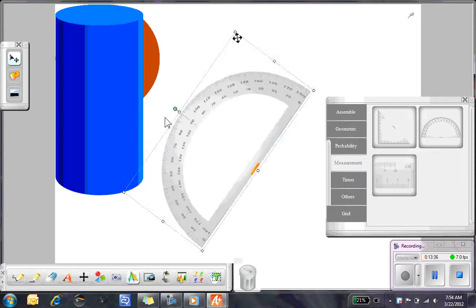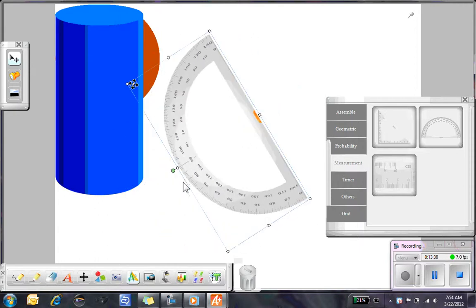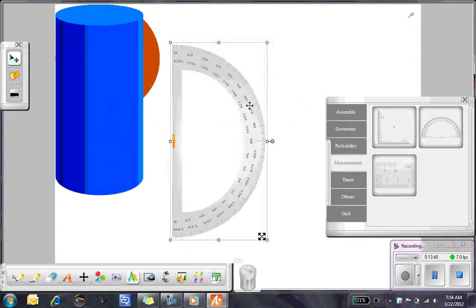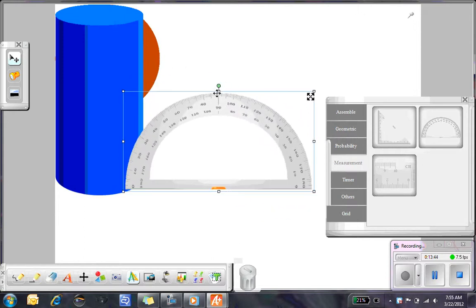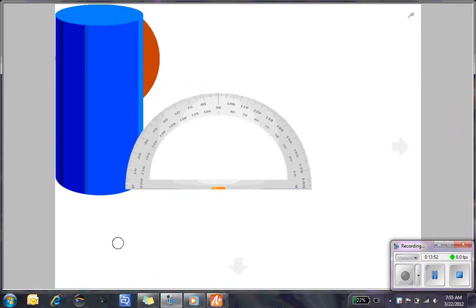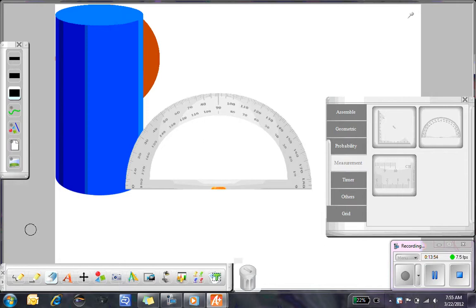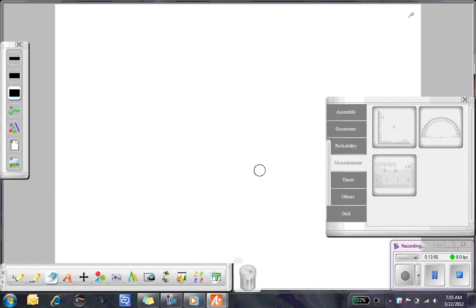I can rotate it by hitting the green button, and it allows my students to actually have that real interaction with angles or with measurement in order for them to best understand the lessons that are being taught. So that my screen doesn't become too crowded, I'm going to go ahead and once again clear my page and go back to my toolbar.